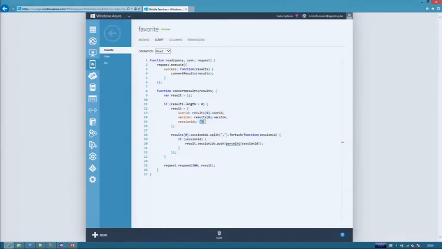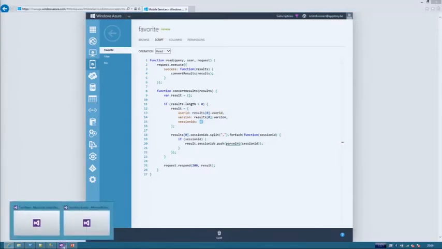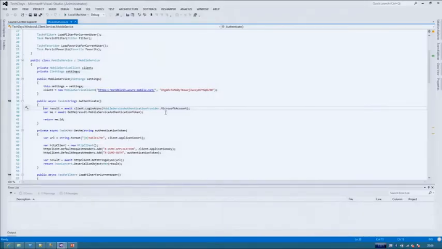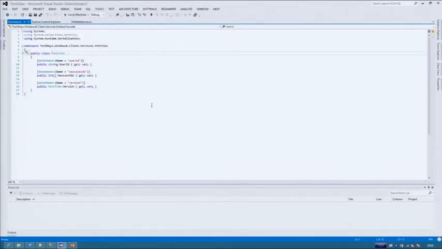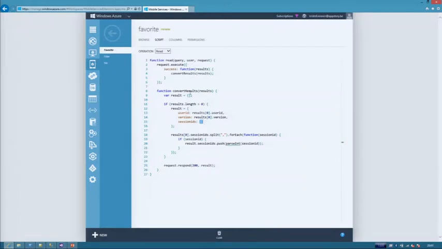Which means that if I look into my code, into my object, it has the user ID, a public int array of session IDs, and the version. So in code I can just work with the array, and when I read from the backend, it's going to be converted from a single property, comma separated, into an object which I have in my code.